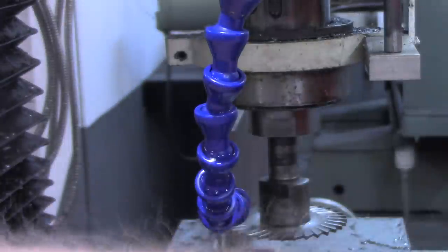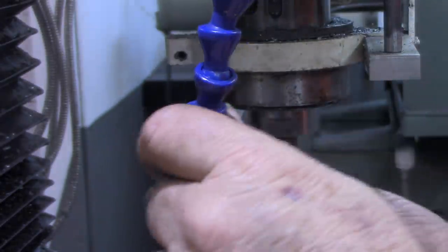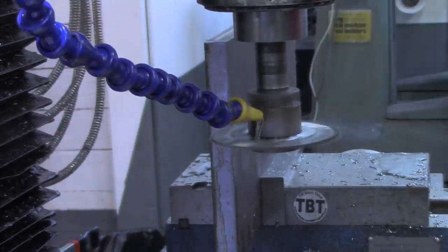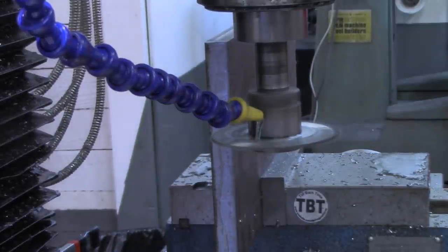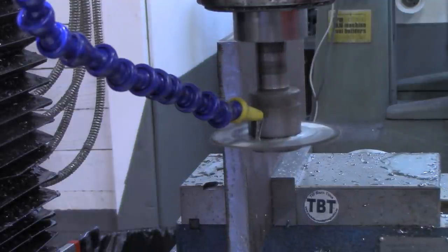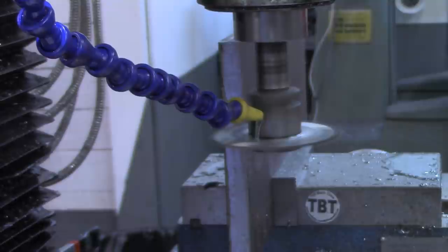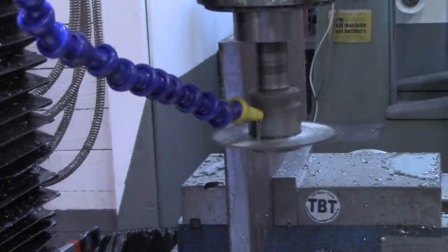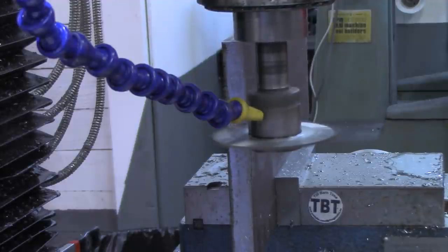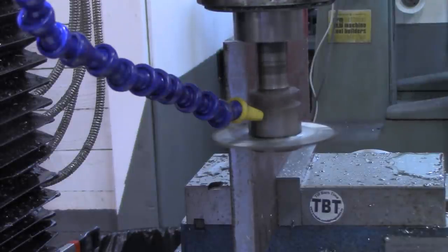All right, let me see if I can get the camera and everything in a little better position so that you can see what's going on. All right, I've got a little coolant on there. Now I'm turning at about 600 RPMs. And I'm going to cut this full half inch thickness in a single pass.